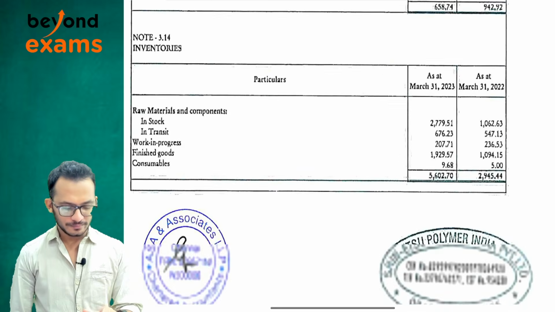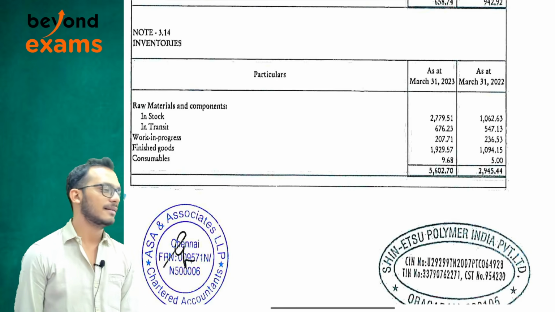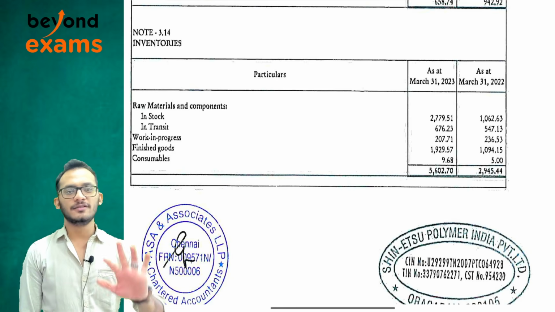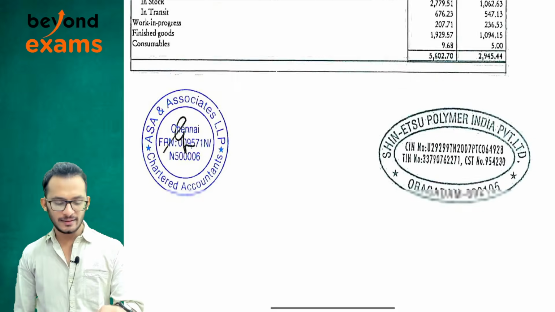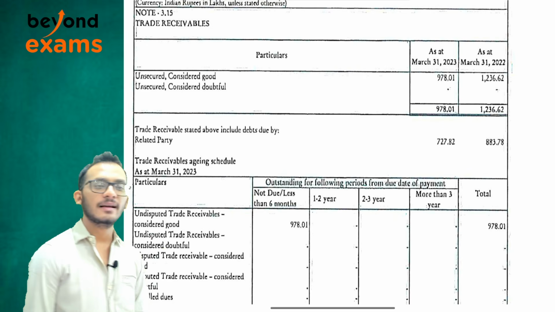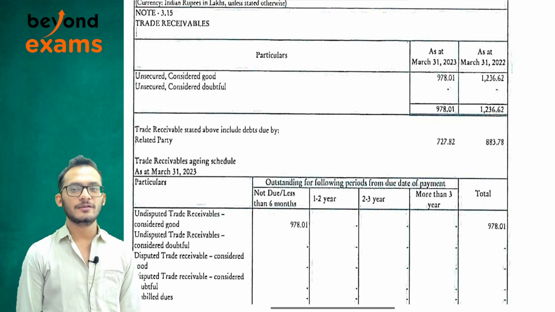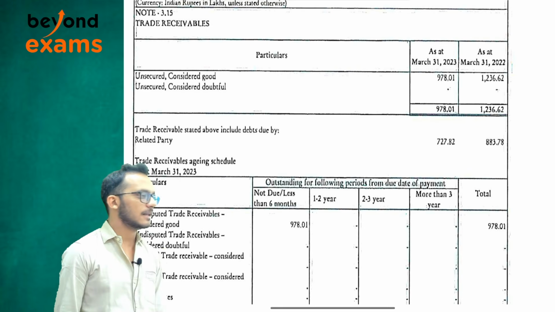Next, we have inventories. Any problem in inventories? Nothing. It's always cost or net realisable value, whichever is lower, unless you have changed your ICDS accounting method. Nothing is a problem here. Then we have trade receivables. People, the problem in trade receivables is, like we discussed, you have a provision for doubtful debts. If you see a provision for doubtful debts, trigger a disallowance on the movement schedule.